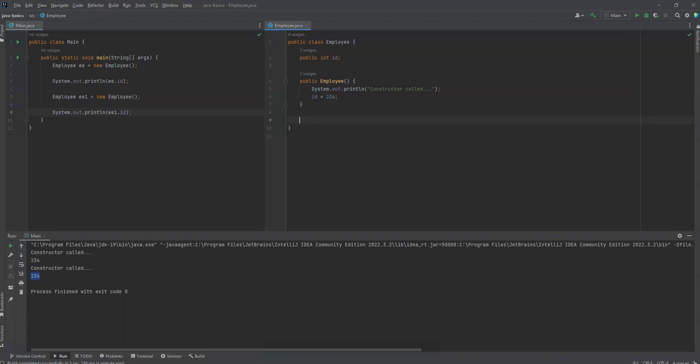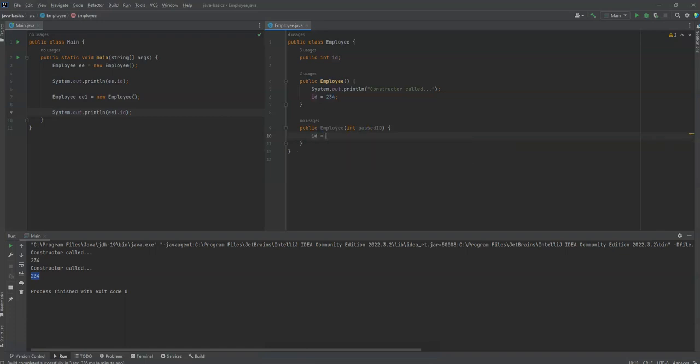How do we write a parameterized constructor? So we use the access modifier, then the name of the class, because this is the condition with constructor, right? The name must be an exact match, so it must be employee, but the difference would be in the signature. This time we are saying that we are accepting an integer argument which is same as the method, but again we need to remember that constructors are not methods. And now we can do something with the passed value.